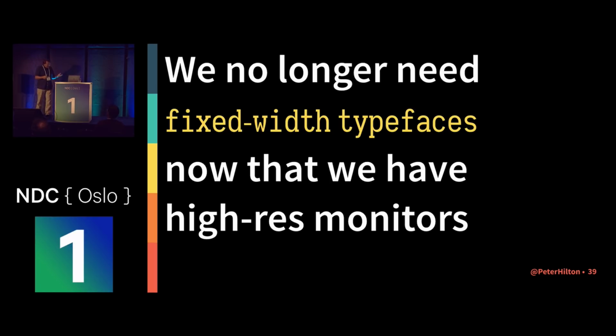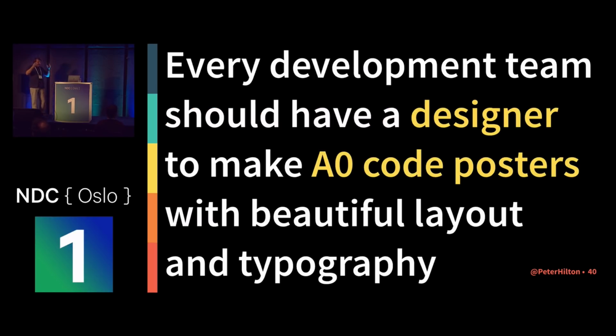And so I believe that we would be better off if we had a designer on every development team who, instead of working on a product leaflet or poster, which is going to be thrown away after a few months because the marketing changes, is going to instead make leaflets and posters and coffee table books for the most important code in the code base, because that stuff lasts years. And the code may change occasionally, so they can just manually update it. I think it would be completely reasonable to say, you recently spent a couple of days designing a product brochure. Well, how about you now spend a couple of days designing an infographic poster for this, which is our most important class, which will be around for years.